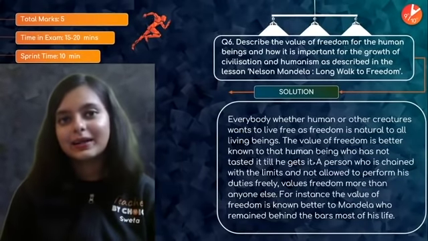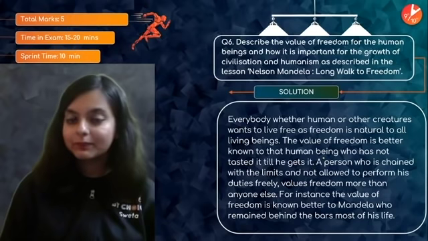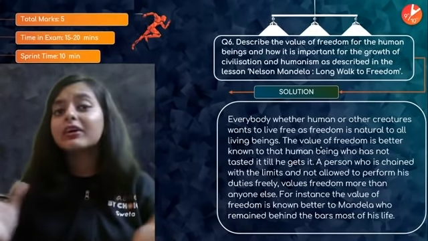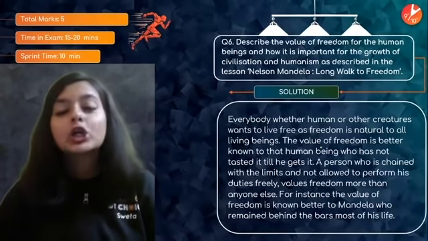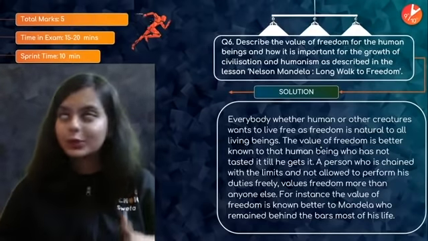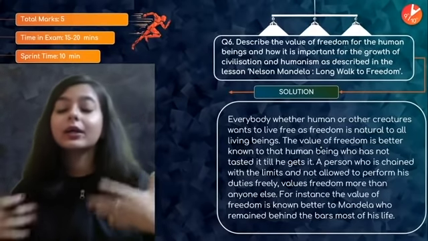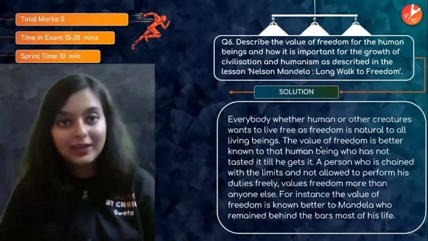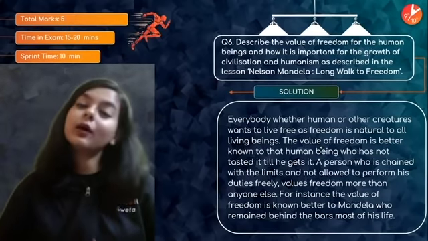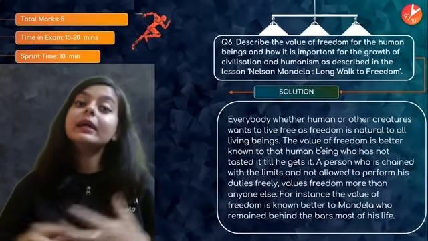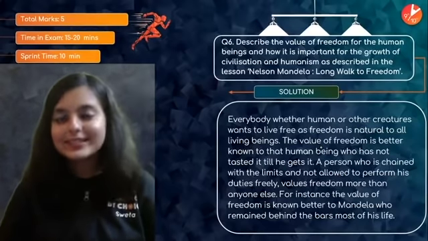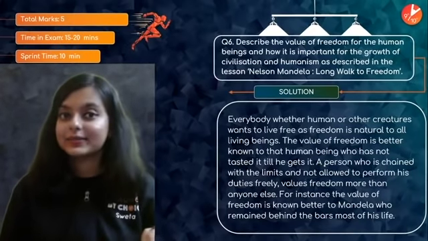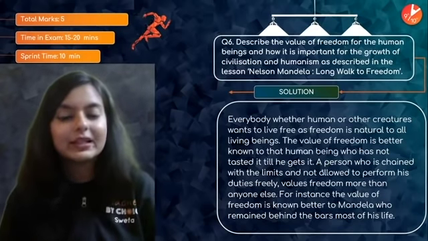For example, Nelson Mandela, who was stripped of his freedom. The blacks were stripped of their freedom. Just like Indians, they were also under the bondage of the British rule. As I told you in the Umang series as well, ask your grandparents. Maybe they have seen the British rule, so they could give you the real picture of that time. For them, they understand the importance of freedom, right?